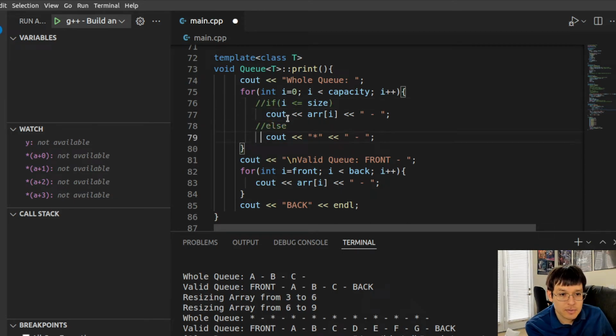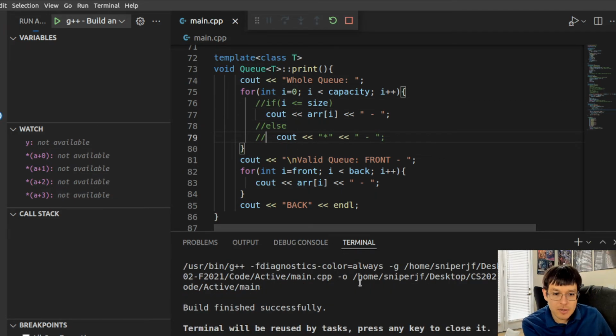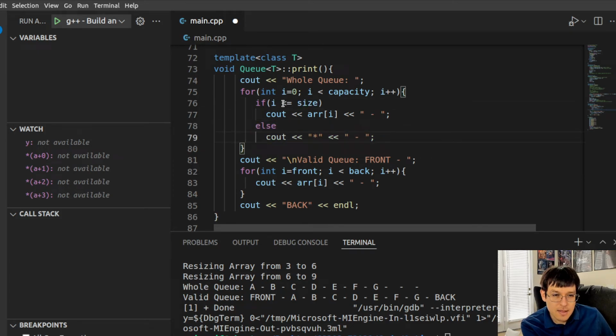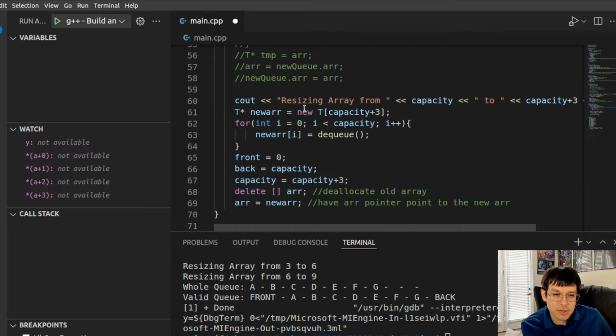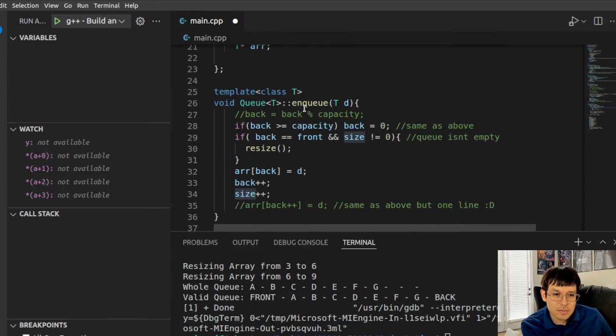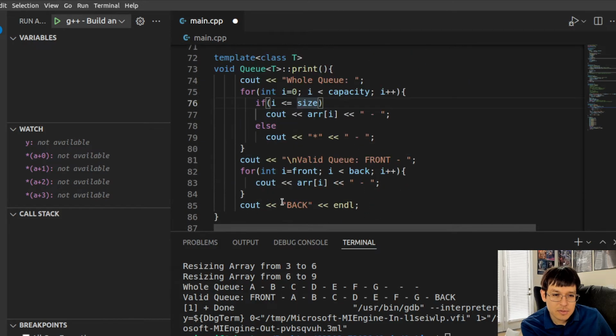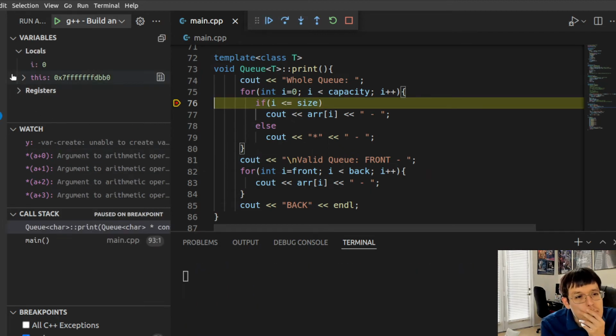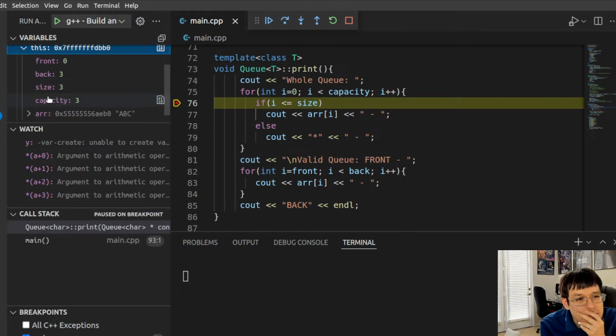Let me verify. Let me just comment this out. If I had it before, no, so I should get some stuff and then the invalid spots at the end. I guess I don't have size updated throughout this code. No, I do have it updated. Let me use the debugger for this one. Size is 3, back is 3, capacity is 3.